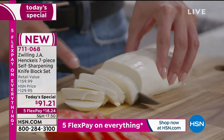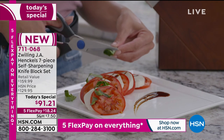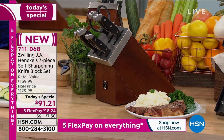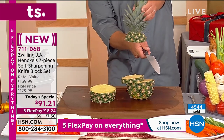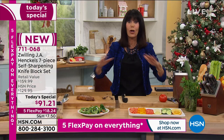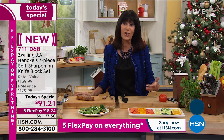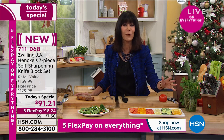With that beautiful ash wood block and the self-sharpening feature, I can't believe the value today. Over 4,500 have already gone. One of the things I want to say — we have a lot of amazing things that we sell here at HSN, but they may not be for everyone. Listen, we all need great knives. If you found during the pandemic, when you were maybe in the kitchen more than ever before, the stress of cooking comes from bad knives. You have to have great knives — it's all the prep.